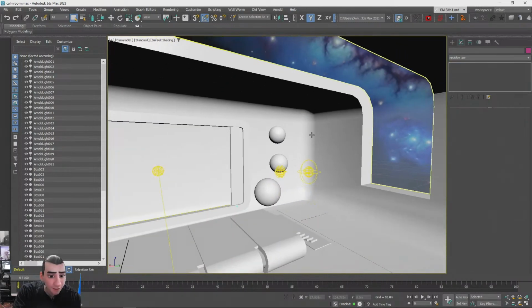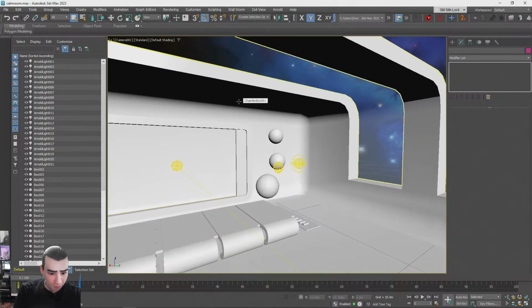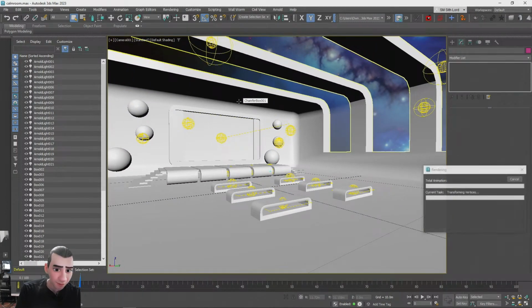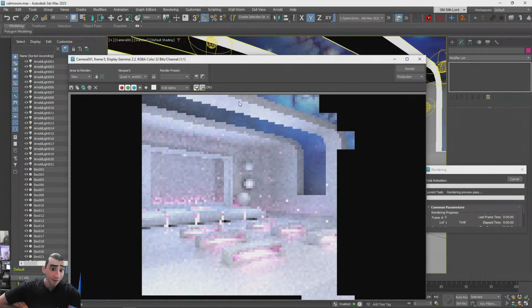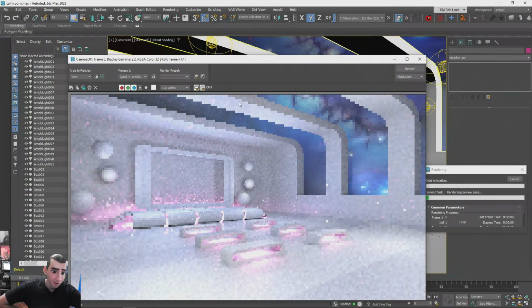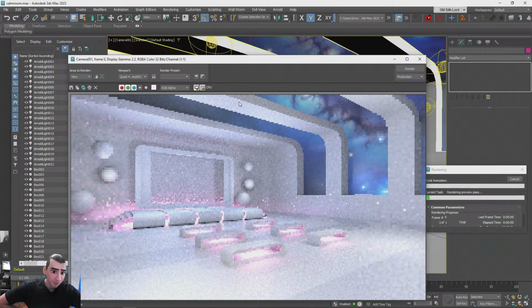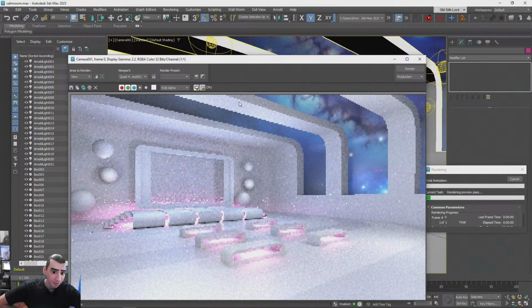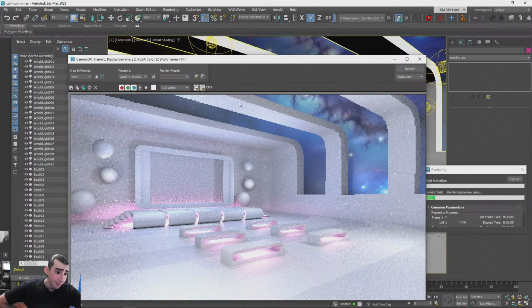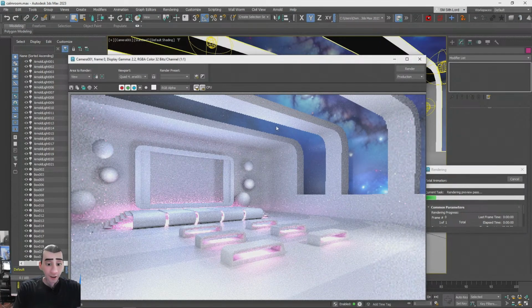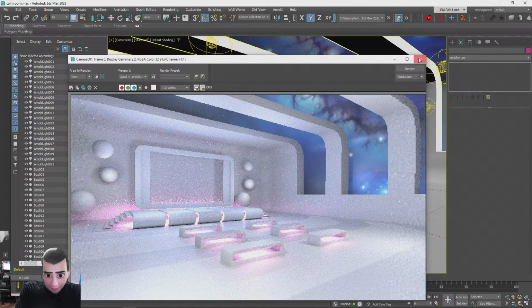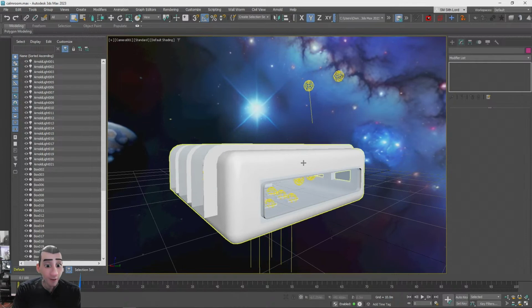Okay, now I'm going to save this. I'm going to do one quick partial render to make sure I didn't completely screw up my lighting settings. It does seem like increasing the sampling made my pink lights brighter, but that's okay. I'm still going to roll with it. So let's cancel. All right, save. And now we're ready to set up for the baking process.